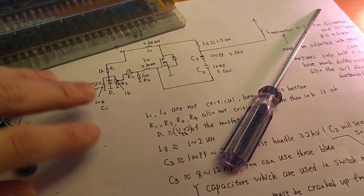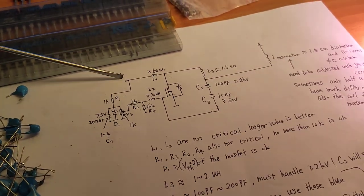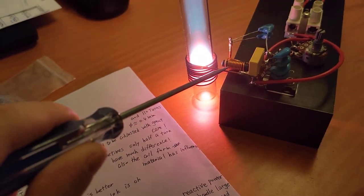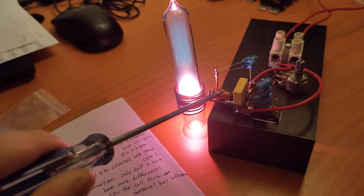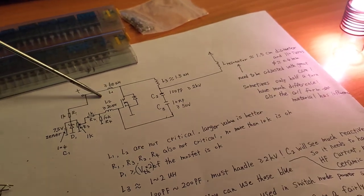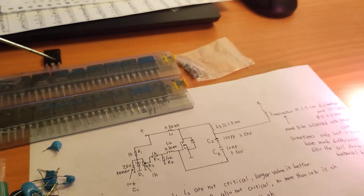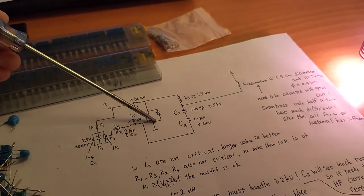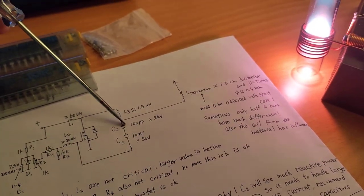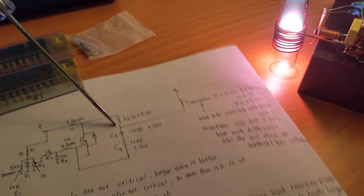Other than the capacitors, let us take a look at the basic circuit layout. First, here is a plus supply, and here is an inductor, which I took from a magnetron filament circuit. It's very handy, and also very small. This inductor goes to the switching device, which is IRFP460A, and it goes to the ground. Then this node also connects to the main resonant loop, series resonant. So here is the main resonant inductor.